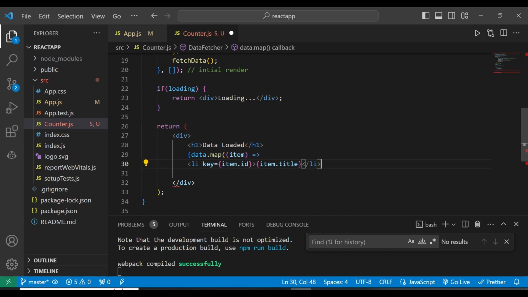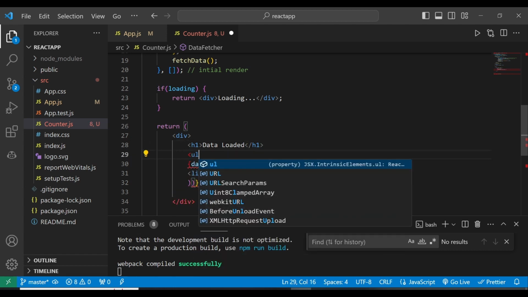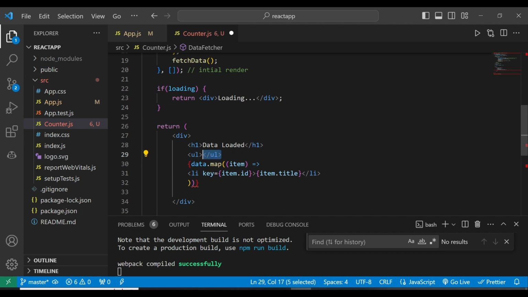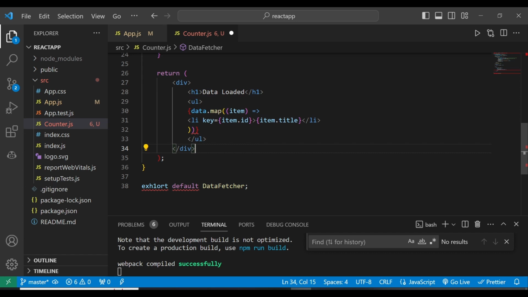And then once we have that, we can come just beneath here and close this together with that, as well as close the ul. Did we start with any ul? So here we can use a ul, because we're already using an li, so it means that we need to have a ul like that. So I'm going to close it there, and then we already have our div, which is that one there. This is going to remain as it is, and the data fetcher as it is.